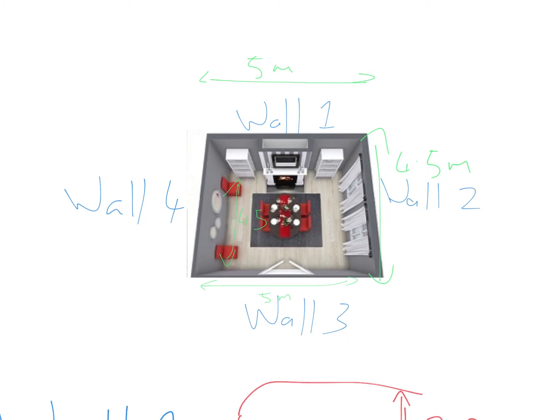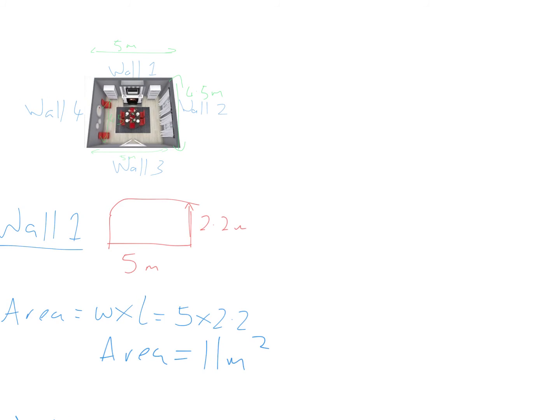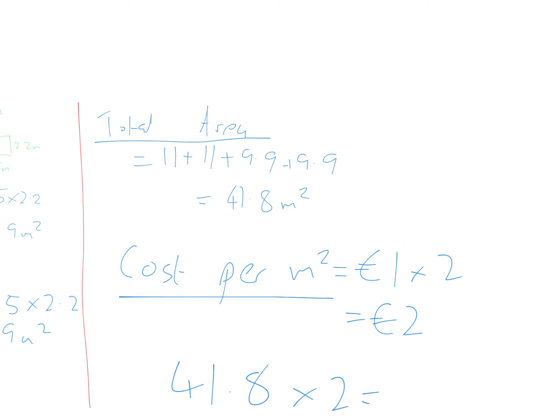Now if you want to make it a little bit harder, or more accurate even, you can complicate the maths a little bit more and say, well, when I'm calculating the area and you add up the area of the walls, you might take away the area of the windows, so find out their width by their length and subtract them, because obviously you're not going to need to paint over the windows and stuff, alright? So that could be a way you could add a little bit of an extra challenge into this one. Just subtract the windows from your total area when you're calculating that, okay? So that's the general gist of it.